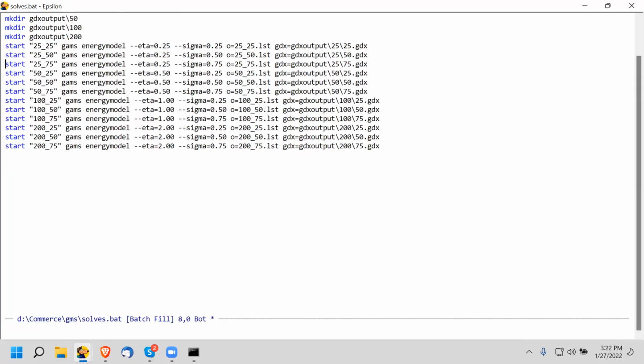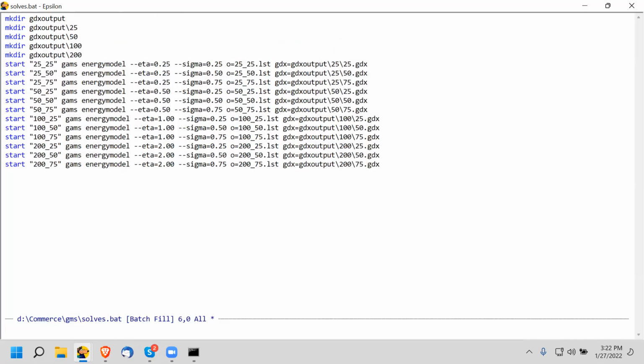So now I've started all of them, and that basically runs them all in parallel. The start command, if you haven't learned it already, is your friend if you're working in the command line. Because start says, launch that one, come back to me, launch another one, right? So you're throwing them out there to run in parallel.